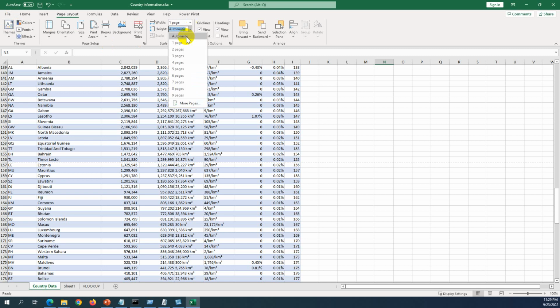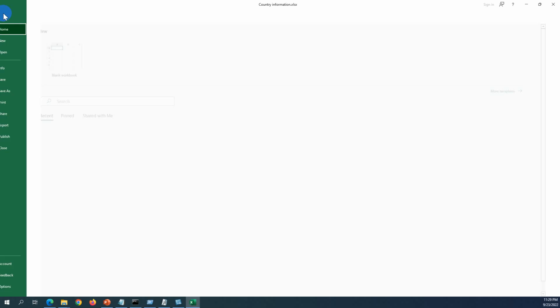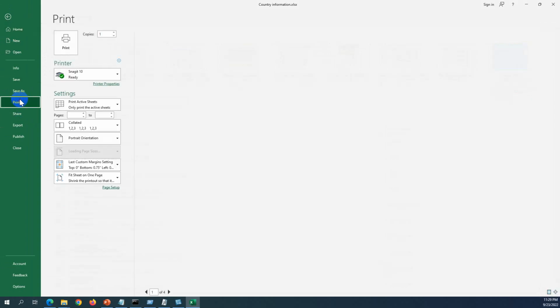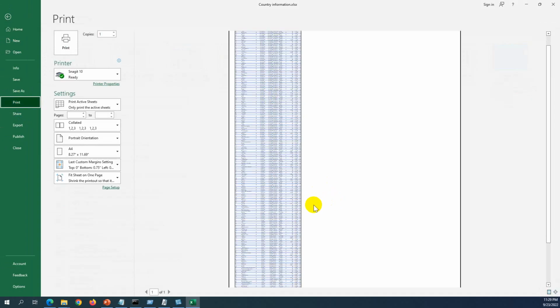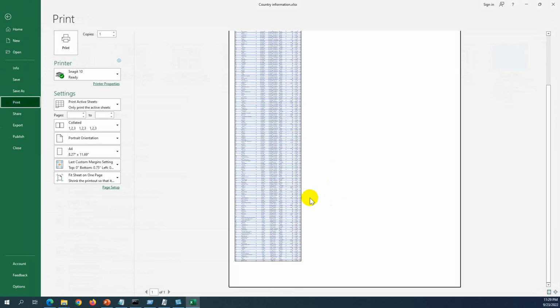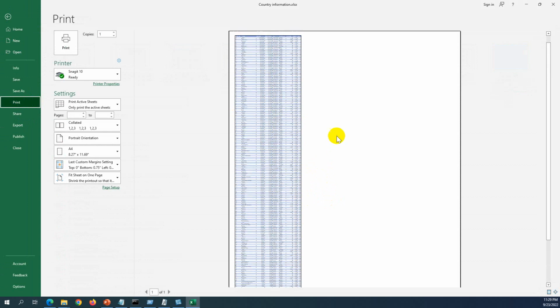We just select this one page. So our data will become very small. Let's see what happens. You can see our data is very small, so we have adjusted all our data into one page.